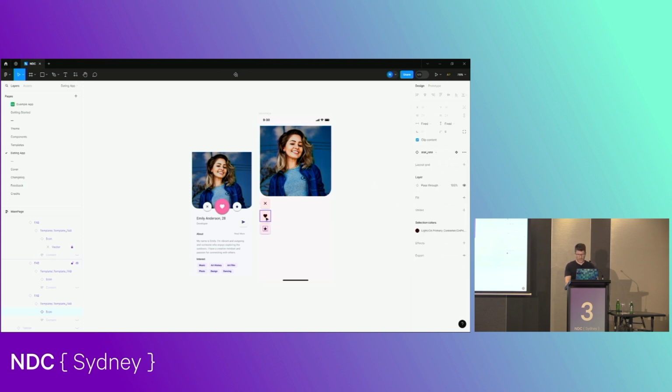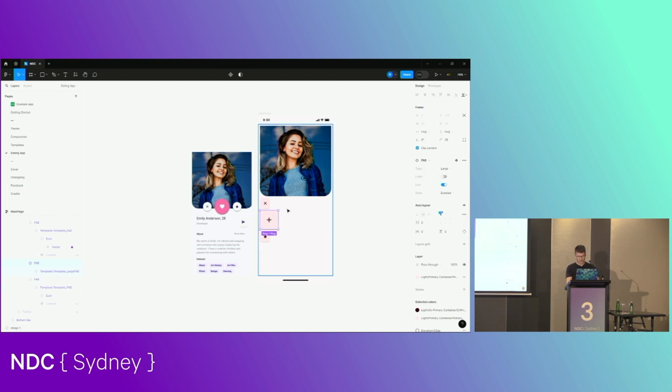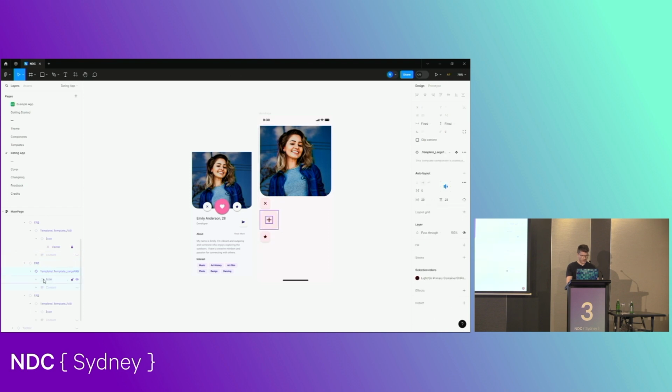Okay, now one of the things I want to change is this middle one is actually supposed to be enlarged. So you'll see over here we can actually change the default to be the large style here. Okay, so these are starting to look correct, although that's not supposed to be a plus. Why is that still a plus? Let's try that again. Let's go favorite, change that. And we're still in the wrong orientation.